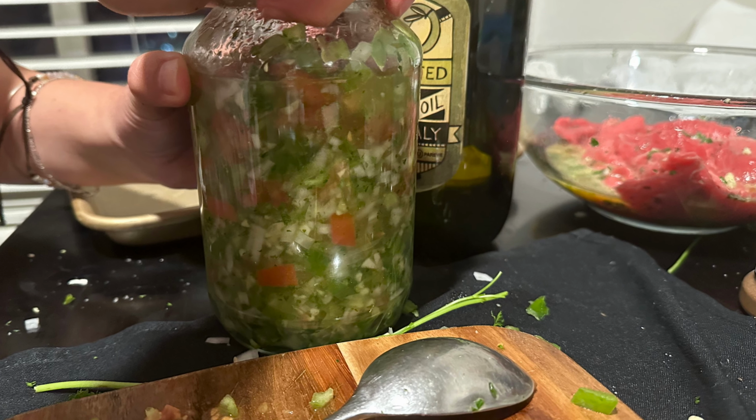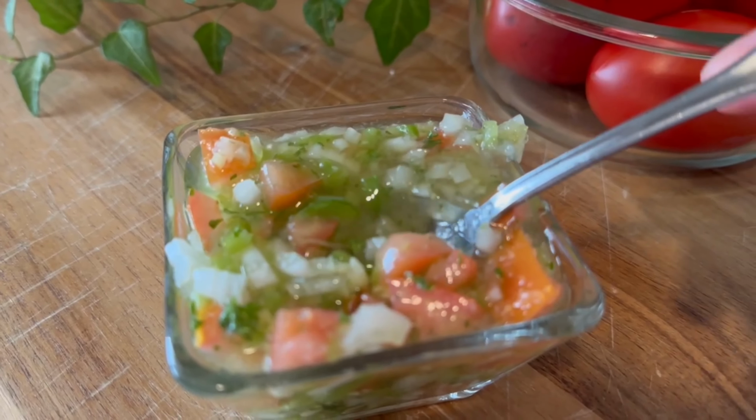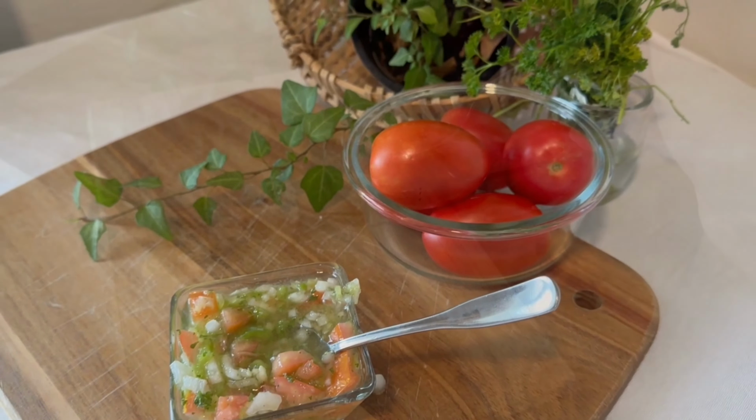And this is just a really fun recipe to try, and it is super easy. If you give it a try, let me know how you liked it.